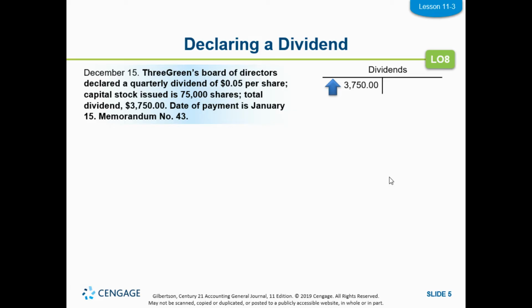Okay, let's take a look T account wise. We're debiting dividends. Again, that's a part of one of our capital accounts. By debiting, we're reducing capital, just like drawing was. We're paying money out, getting ready to do that. Dividends payable, recognizing a liability in our current liabilities section that, hey, we've got to pay out money in the next month to our shareholders.